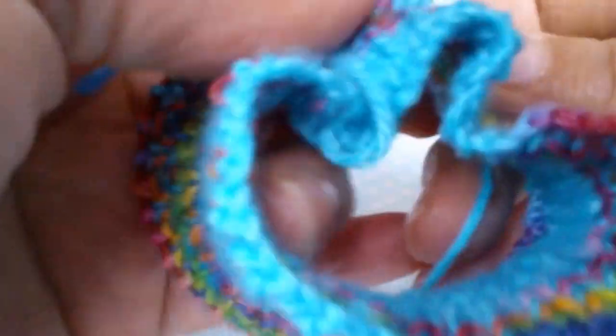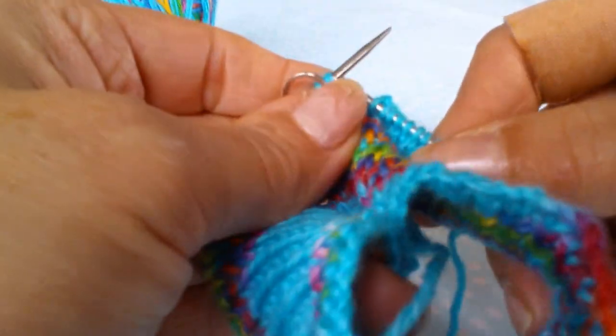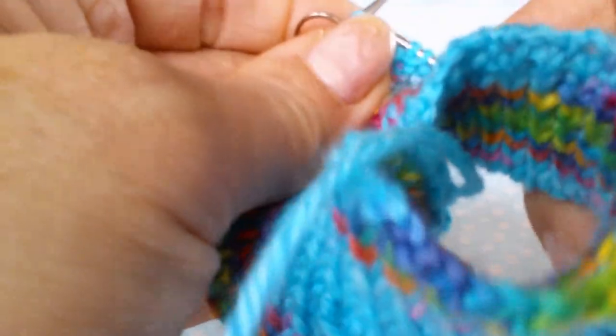I think it is nice for you to comment on the yarn you are using and how you find it, as that would be useful to other knitters in your country so they know what to try next time. If they are not liking their yarn and want to swap it, you can give them a heads up on whether yours is a good one to try. Especially as the price range varies so much, it is nice to know what you should expect from what you pay, and sometimes there are more affordable yarns out there that are worth trying. So please comment on there, encourage each other along the way.